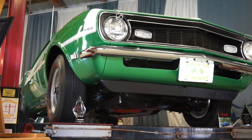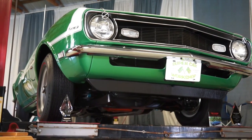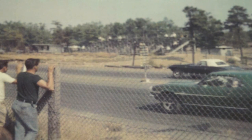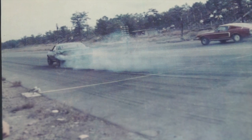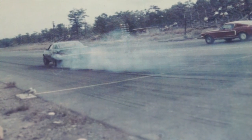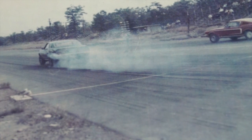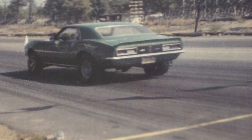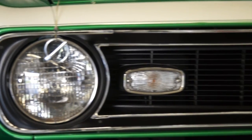What was that feeling like the day that you drove it away from the dealership? Can you remember? Can you describe that to us? Yeah, like a kid in a candy store. It was great. I knew at that point that we had one of the best cars in the area. And we drag raced it for years, on the strip and on the street. And on the street, we've never been beaten. Hemi Road Runners and you name it. We blew the doors off them. We always ran the left lane. She called the numbers. Wow.